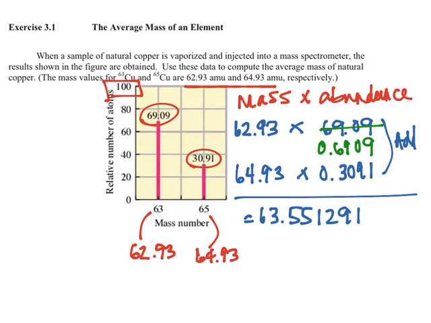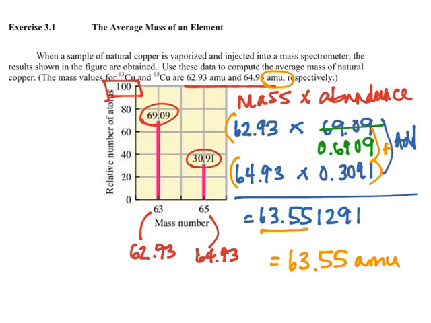So this is where, using your calculator, maybe putting in parentheses around the numbers that you're multiplying together, and then you can say add, and the second one is really helpful. But when I get to my final number, now is where I'm going to round off. So notice that our percentages and our mass numbers had only 4 digits in them, so I'm going to keep those first 4 digits here. So my final answer should really be 63.55, and my unit for this is going to be the unit of this mass. The mass number is given up here, so AMU.